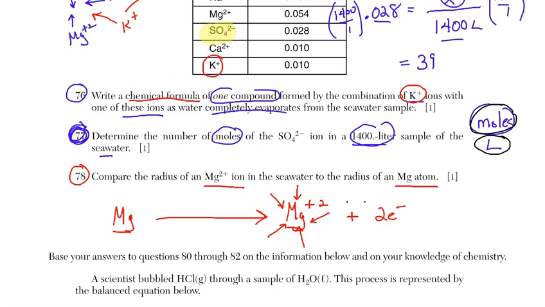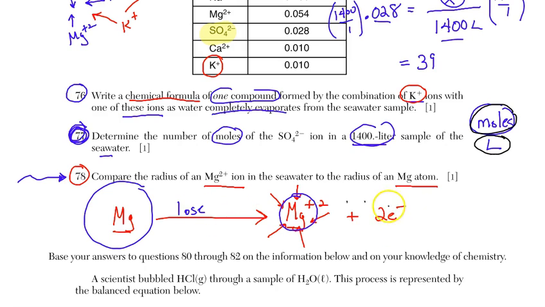The one way I help students remember this is when you lose weight or you lose electrons, you get smaller. So the magnesium atom becomes smaller when it's an ion because of the loss of 2 electrons. And I've seen this on so many tests where they even will ask you, why does the radius get smaller? Because you lose weight, or you lose electrons. But here they say compare the radius. The radius is smaller. That's all there is. They're not asking you why. Okay? Because of the loss of electrons.